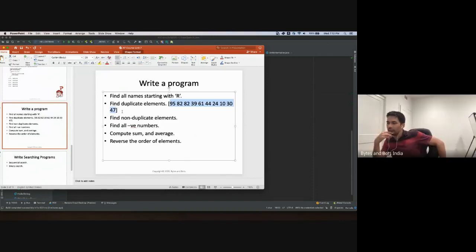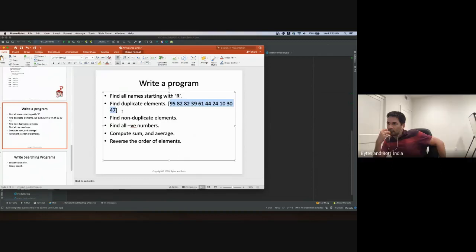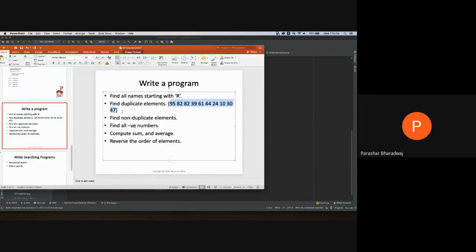Okay, and then how would you return the result as? Int in this case. And if there are more than one duplicate elements, what did we do for the last one for that?